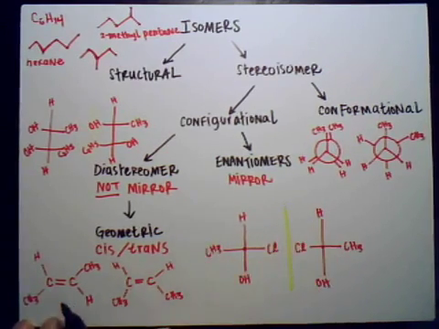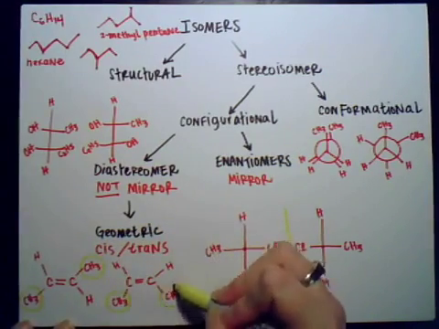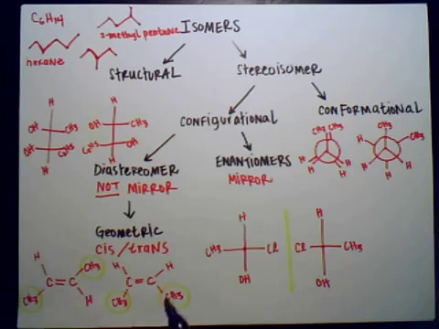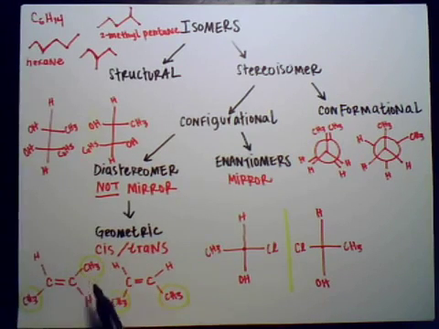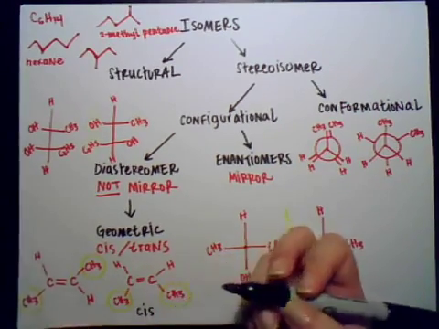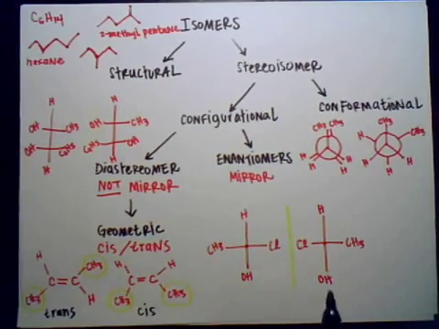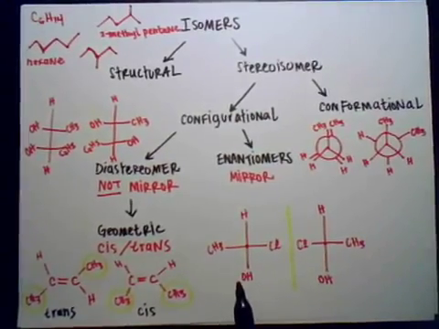However, as you can see in their arrangement, this bulky methyl group right here and right here and right here and right here, we can see that in this one they are on opposite sides of the molecule, whereas in this one they're on the same side. So basically if they're on the same side, we just call it cis, and if they're on opposite sides we call it trans. Since this is 2-butene, 1, 2, 3, 4, the double bond is on the second carbon, so 2-butene. So this would be trans-2-butene, and this one is cis-2-butene. So that's it, and that's basically all of the isomers that there are.